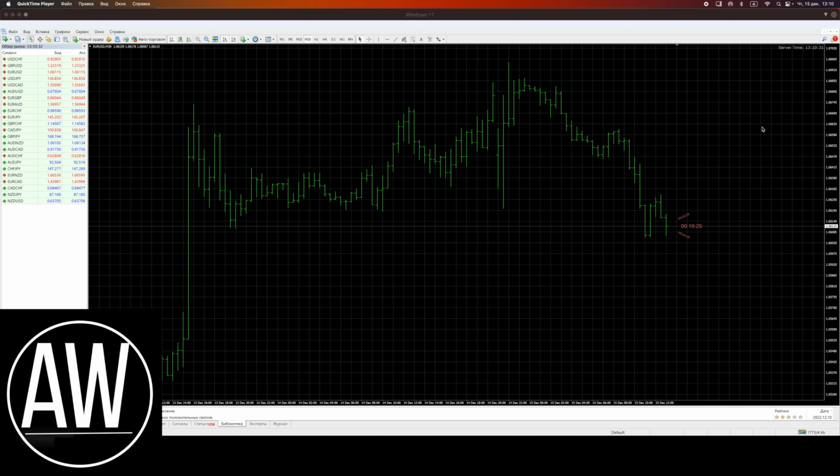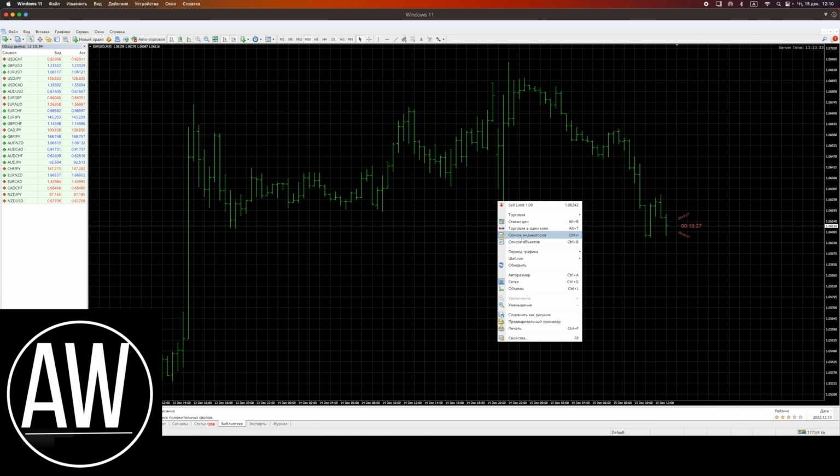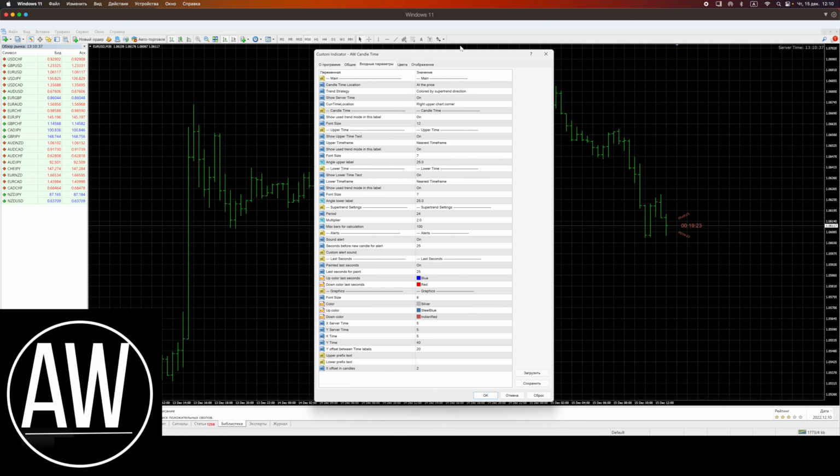Next, let's take a look at the input settings. What do we even have here? I always arrange the settings in thematic sections. For example, the main settings section contains the basic, most important settings. And the graphic settings section, of course, contains everything related to fonts, colors, size, and layout. The Super Trend section regulates the settings of the indicator which is built in here. Therefore, despite the fact that there are a lot of settings, they are all quite simple and easy to understand, because you can simply select the desired section and look at the settings of this section separately.